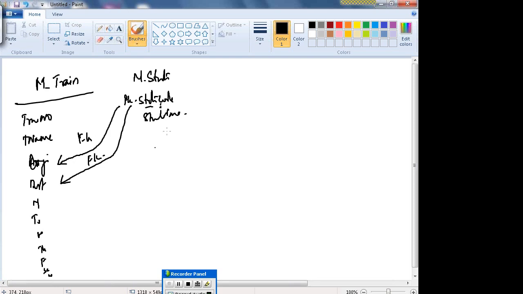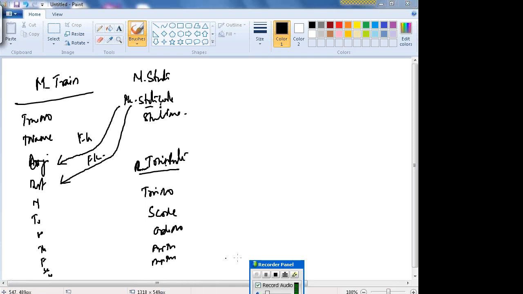And then r underscore train route. This is not a transaction table. R underscore means it's a relationship between train and some other route or something like that. So in train route, what will I have? I'll have train number, station code, order number, arrival time, departure time, day of journey. It is day of journey, 0th day or the first day of journey. That is how it is. And then distance probably.